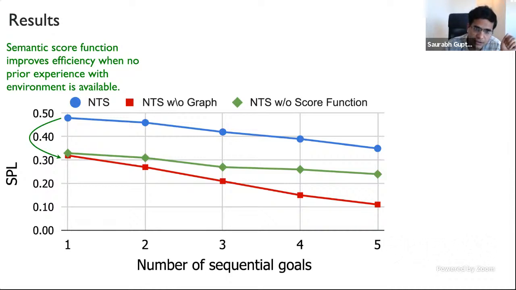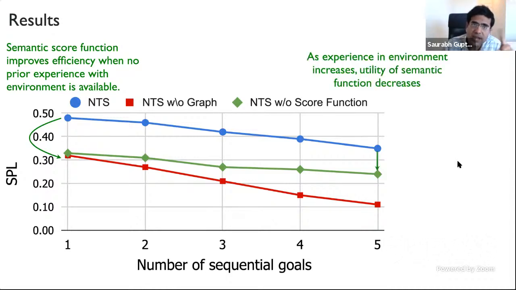because of the score that we have. But towards the end of when you're doing many goals in the environment, at that point you have experienced this environment in quite some detail, right? You have had quite a lot of experience with this environment, and at this point, knowing this expectation, like the score function for where should you go, matters less than not having it, right?